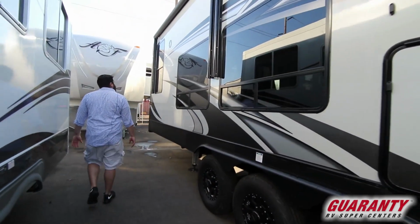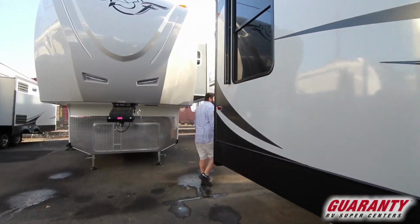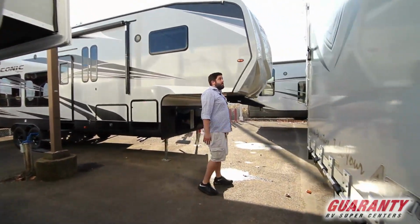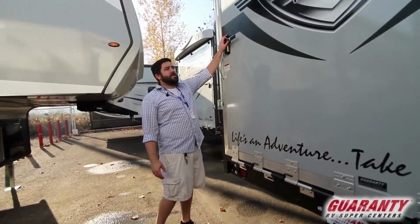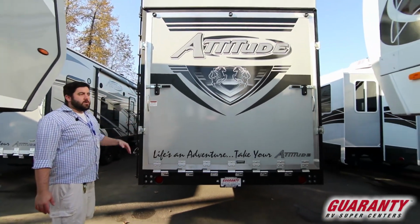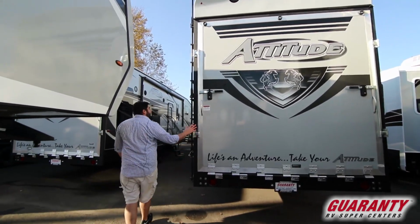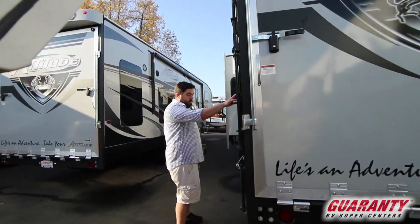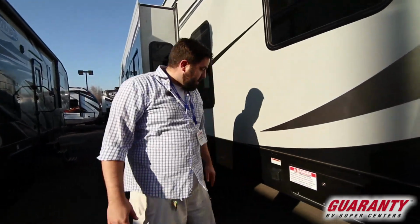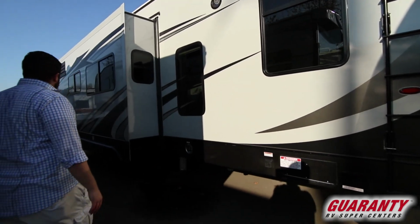As you come around the back, this will be your ramp, nice and easy access. Just pull these out, lift them up on either side. Easily a one-person job. If we weren't parked back in here, I would show you. Come around the side here, you have a roof access ladder, the full walkable roof. Your fuel cell here so you can fuel all your toys. You don't have to worry about carrying around a bunch of gas cans.